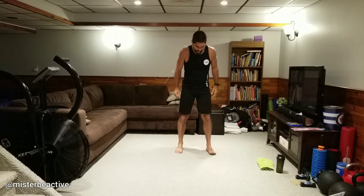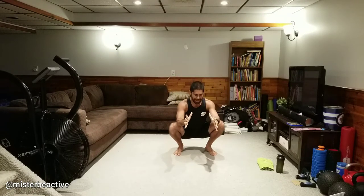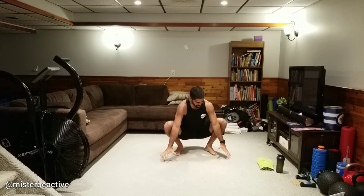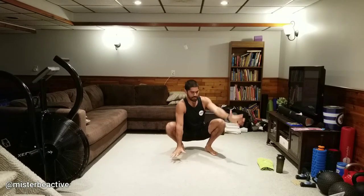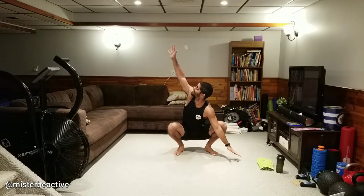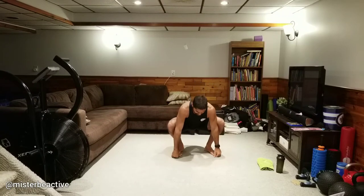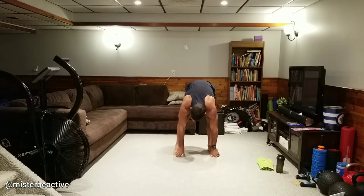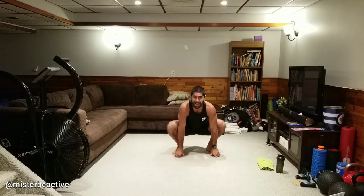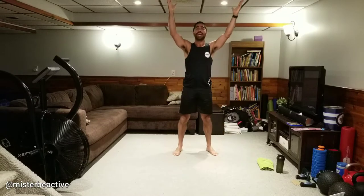Get your feet about hip width apart, toes out a little bit. Let's get some bodyweight squats. When you hang out down here, I want you to reach for your toes or just have your arms reaching down, push your knees out, get a little reach for the ceiling, back down, reach for the ceiling, down. We're going to let our hips come up. Get a little shift from side to side. Stretch those hamstrings. Good. Come back down, arms up, and stand up.